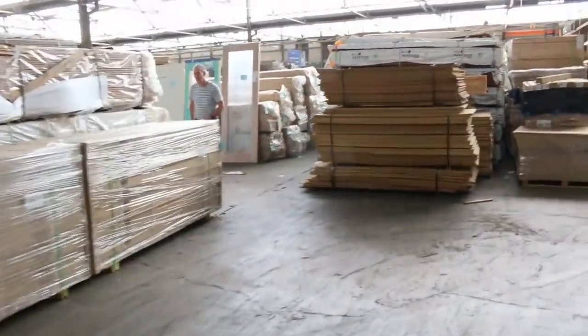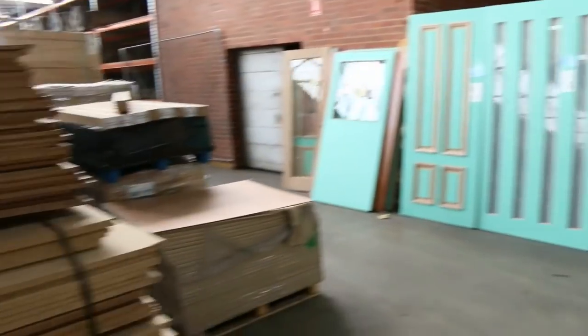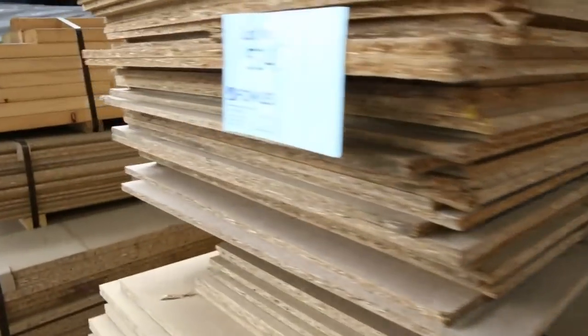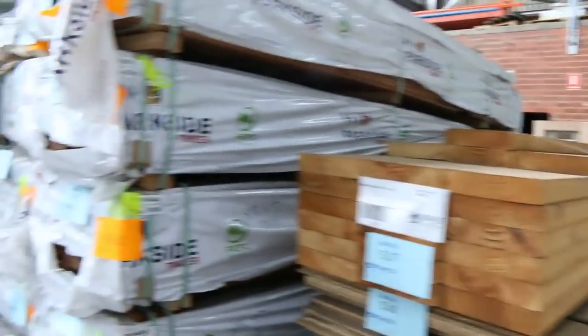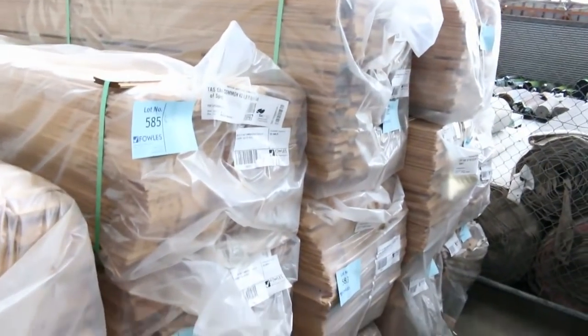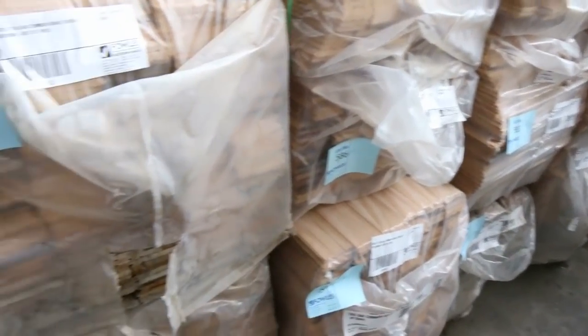Have a look at some of these doors as we go past — some really, really big doors there. A couple of absolute monsters there, nice and heavy. Packs of particle board here along the right-hand side just to clear. Plenty of overlay flooring in the back there. On the left-hand side, we've got a load of stuff out of Tassie — some Tassie Oak overlay flooring. That'll be cleared to the highest bidder. It's low-grade stuff, so it'll be a nice cheap buy there for somebody.